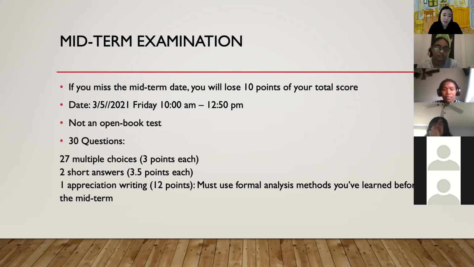And now let's see exams. There is a midterm examination on Friday, March 5th at 10 a.m. If you miss the midterm exam date, you will lose 10 points of your total score. And this is not an open book test. You will see 30 questions: 27 multiple choice questions, 2 short answer questions, and 1 essay question. And we are going to review all the chapters before the midterm. So don't worry about it.